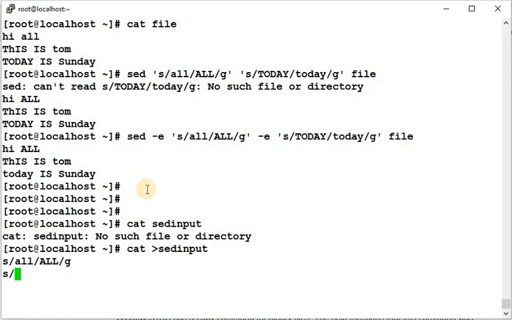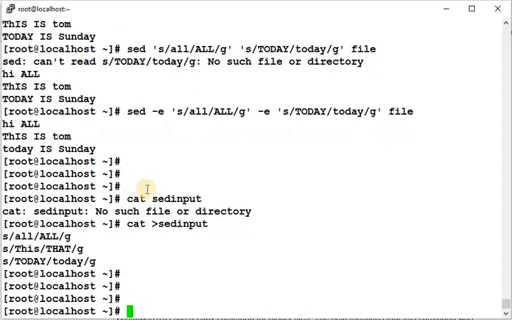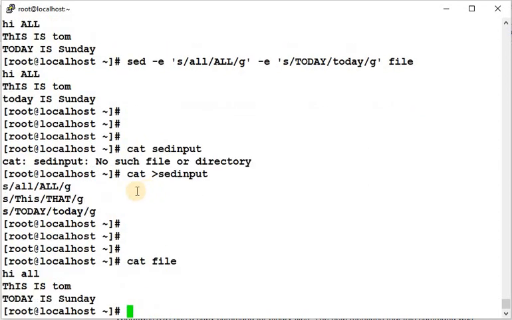Then we are searching for this, replacing with that, globally. Then the third, we are searching for "today", replacing with uppercase "TODAY", globally. Okay, Control D. Now cat file, we will see what is going to be replaced.